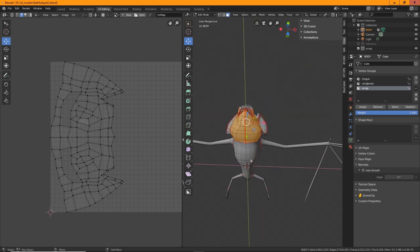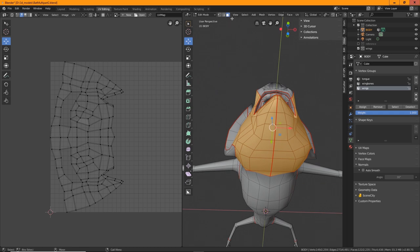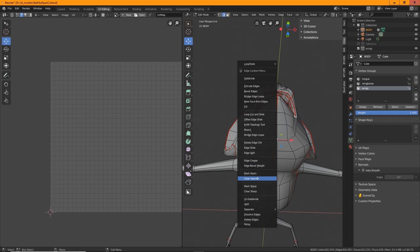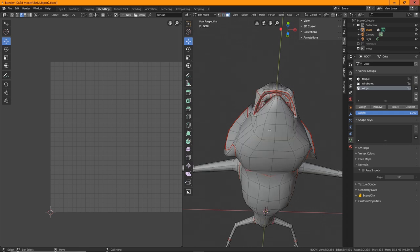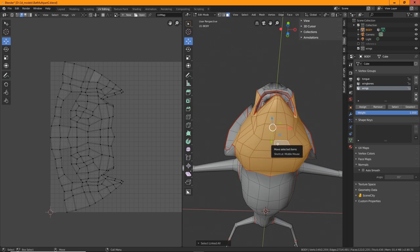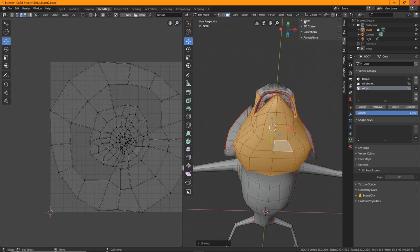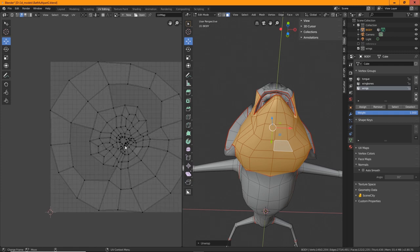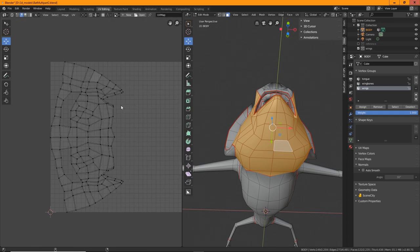Just to show you for grins what this line is doing here, I'm going to select it and get rid of it and then do the same thing. So clear seam. Now if I select by that and then hit the bracket to select everything, then do a UV unwrap, watch out, it changes. Because we're not giving it any instruction on where to split a seam, it tries to keep everything together, and you end up getting a really small detail at the nose and this huge UV space around the neck. So that's just not good. So let's go back.